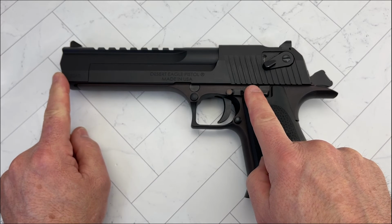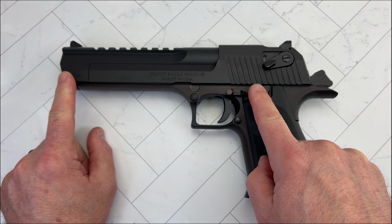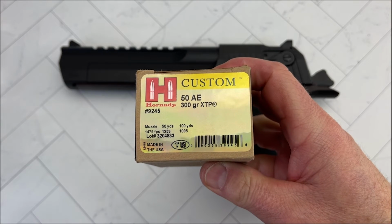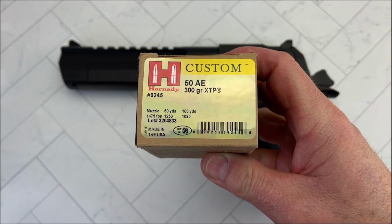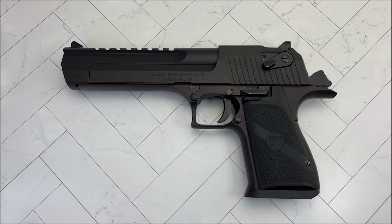6-inch barrel, and loaded comes in at 5 pounds. 5 pounds loaded. And by loaded, I mean, because people are going to say, well, what did you have in it? This, the 50 AE 300 grain by Hornady. So loaded with this, 5 pounds.